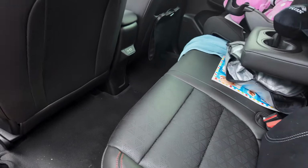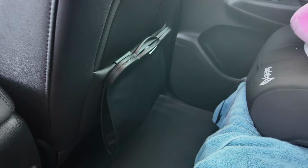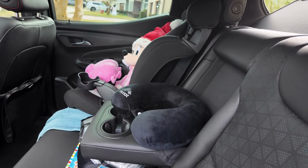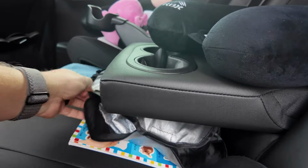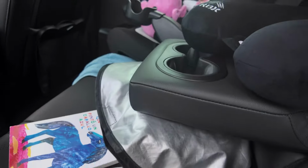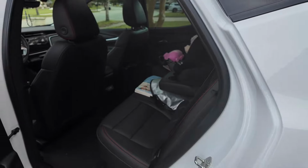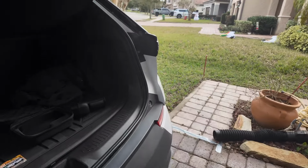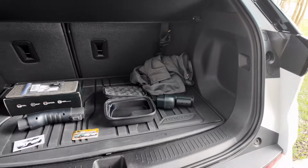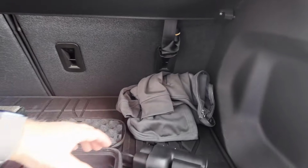I mentioned a few other things in this video, like this pillow that I bought, this nice little trash can over here, the child car seat there with Minnie in it, another little neck pillow during the hot summer months. I have these very thick quilted window shades, and let me tell you something, those are nice because they reduce the heat inside the car by 20 degrees Fahrenheit, and yes, I've tested it. Then we'll talk about the Chevrolet mat that we have in the back of the car. Basically, when I bought the car, I got enough points that I was able to buy this mat with those points.